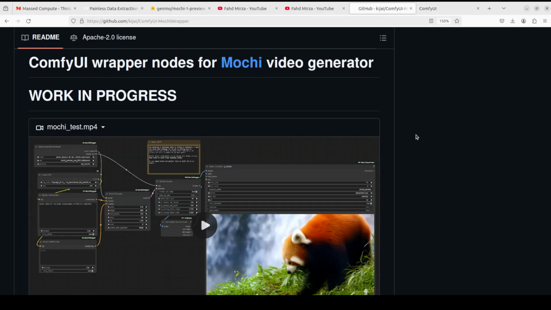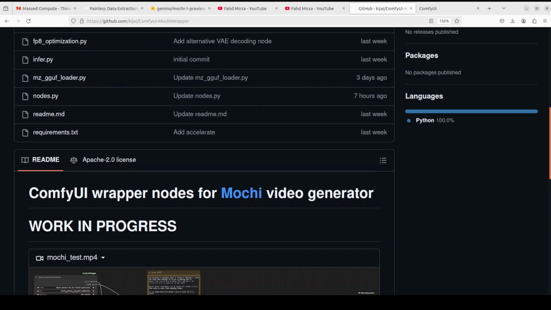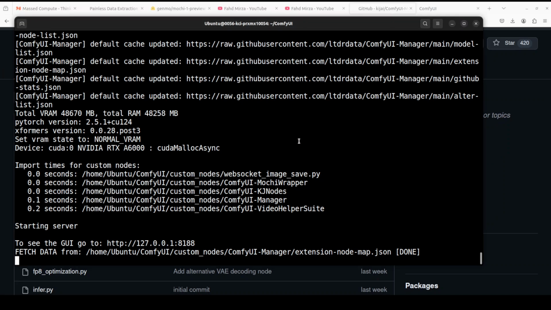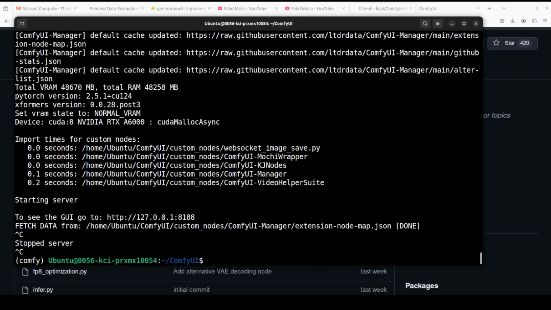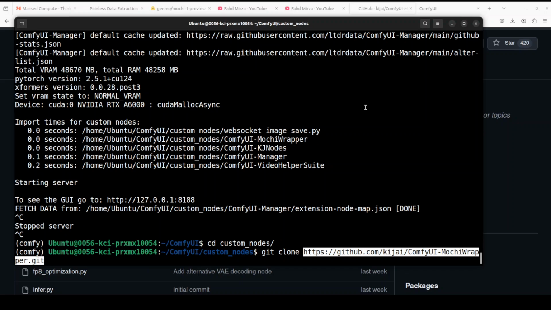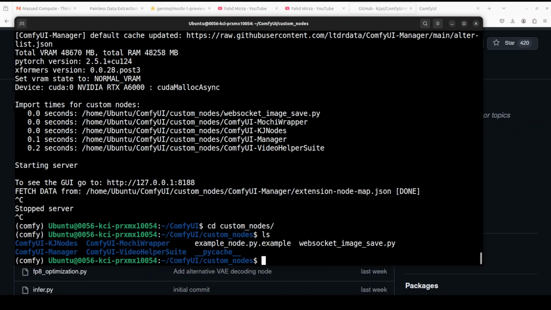Once you have it, go to this GitHub repo where this person, KitchAI, has very graciously shared this custom node, which you can use to run this Mochi model on your ComfyUI installation. And I will drop the link to it in the video's description. So the way you install this is very simple. You go to this repo, click on this green button, grab this, and then go to your ComfyUI. You see that my ComfyUI is already running. Let me cancel it. In ComfyUI directory, go to custom nodes, then do git clone, and then paste the URL of that custom node, and then press enter, and it is going to git clone that custom node into this ComfyUI directory. If I do ls, you will see that now we have this ComfyUI Mochi wrapper here.